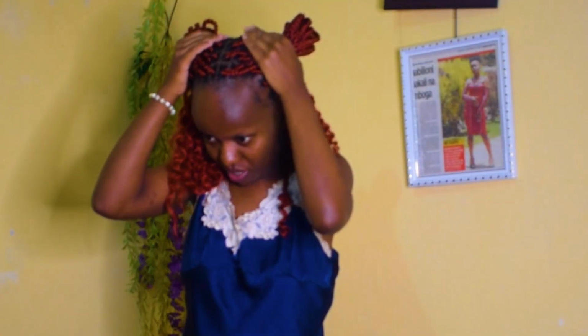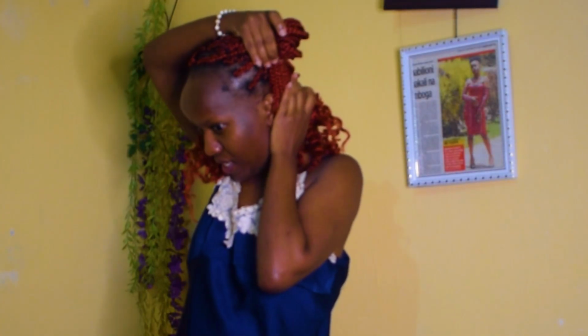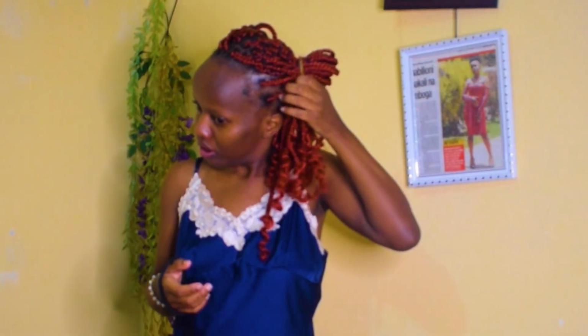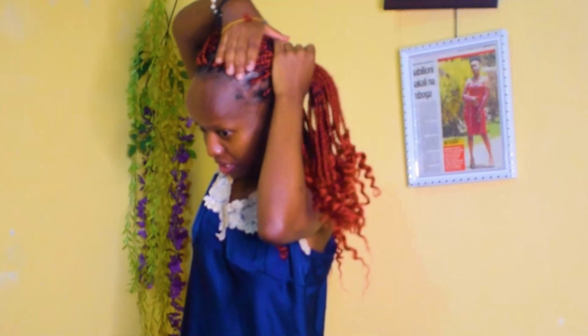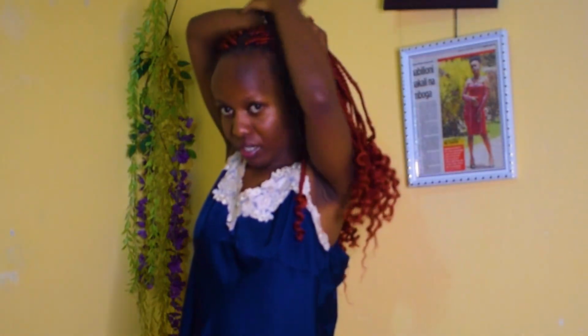you can make it smaller, bigger, the size of these ones, just the way you want it. You see, there's this size for this side. This is big, this is small, so it bends the way you want it. But for me, I loved it released. But tell me which one you prefer. Okay, so undo that and remain the way it was, so that I can show you how you can continue styling the same style in another manner.